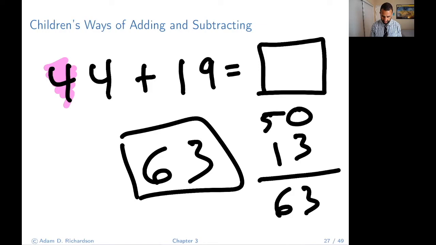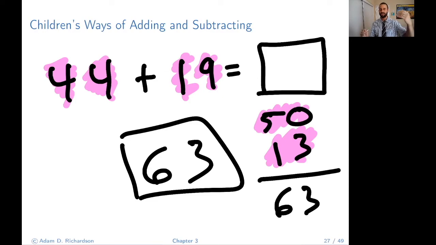he had 40 plus 10, and he said that's 50. And he did that in his head. Notice that he didn't write anything down because he didn't need to. He was just like, oh, that's 40 and that's 10. 40 plus 10, that's 50. Then he went to the ones and he was like, okay, 4 plus 9, that's 13. And then he was like, okay, 50 plus 13 is 63. And he's really excited when he says it at the end, right? 63. Exactly. Good job, Joel.